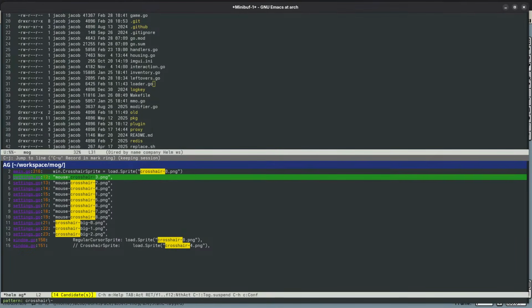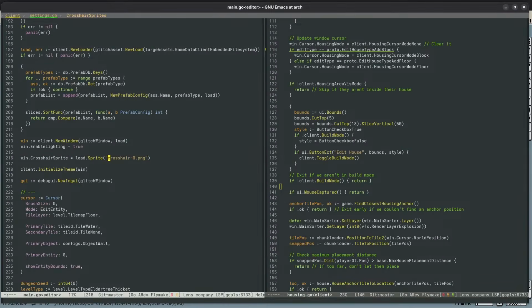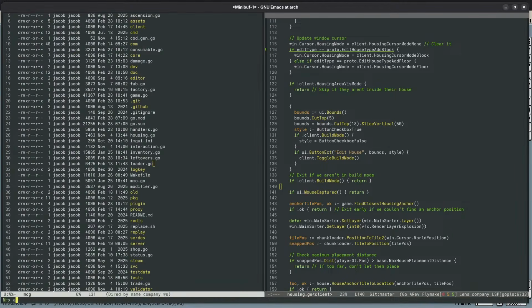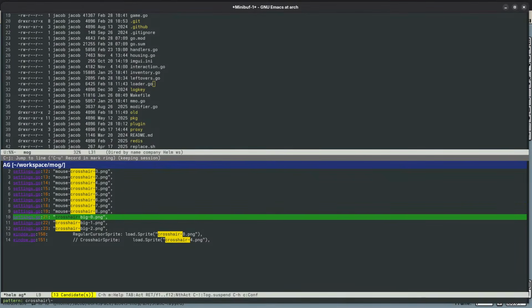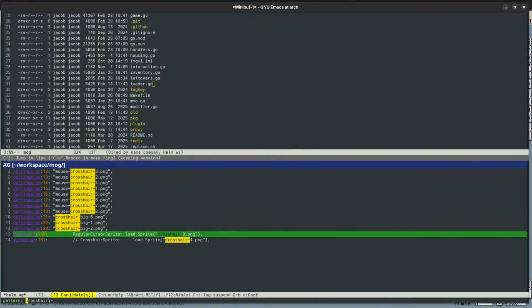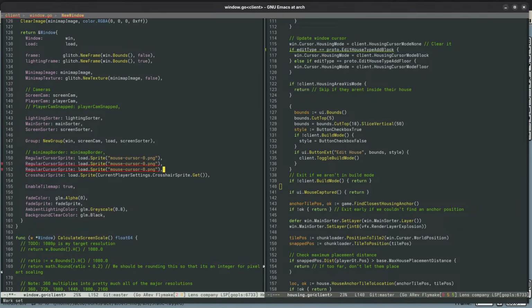All right, those are fixed now. This will be mouse, cursor. Those should all be done now. Those I'm going to leave for now, and then we'll have this.